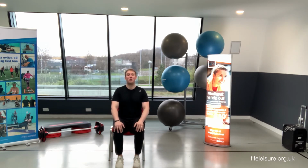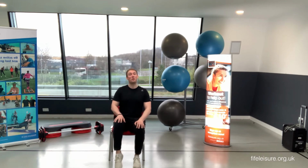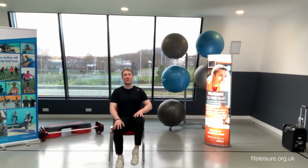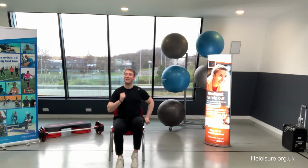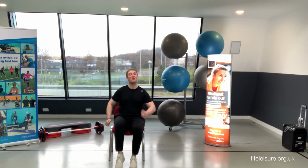Right, last bit, we're going to go back into 1 more march just to finish off this warm-up section. So, posture check, back nice and straight, feet flat down. Let's start with the feet going, rolling from the ball of the foot to the heel, and bring your arms in as well. Again, you just go at your own pace. Don't worry about anyone else. Remember to breathe.